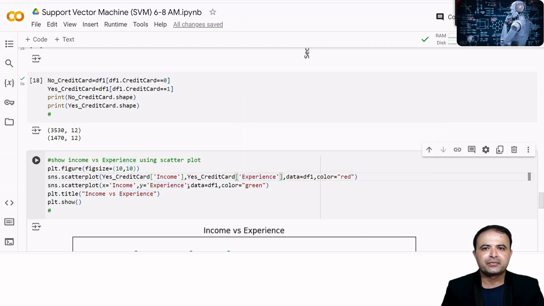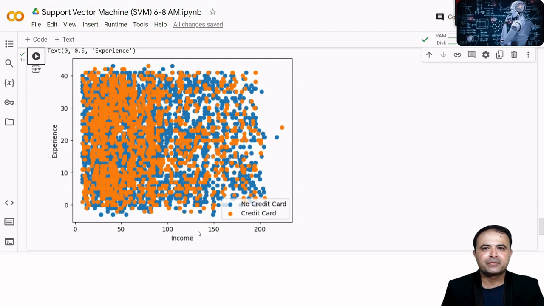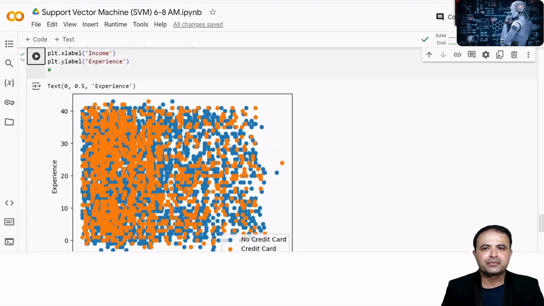Once you supply these particular things, you can see I have successfully removed the coloring concept. It automatically identifies, no need to supply the coloring, for the credit card in this plt. You can see the data in income and experience. The credit card yes is this one, and no credit card is this one.